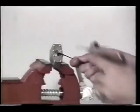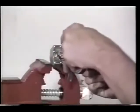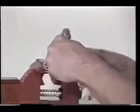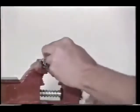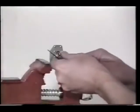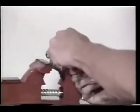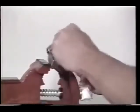Same theory, tension wrench in, snap gun underneath the pins. Relax it, bring it back. Snap it, relax it, bring it back. Let's relock it. Try raking. Lock it down. You can use our handy dandy little key wrench, key ring rake. Tension wrench in. Tension on. Tension off. Tension on. Tension off. Pick it up.